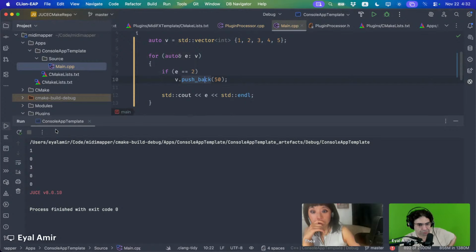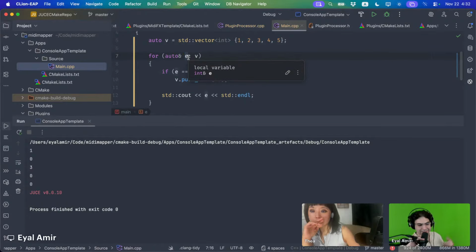So when you call this range-based loop, it's going to call something like v.begin, and begin is going to give you the pointer to the beginning, right? And then when we keep going over the loop, it does very similar to what an index-based loop does.